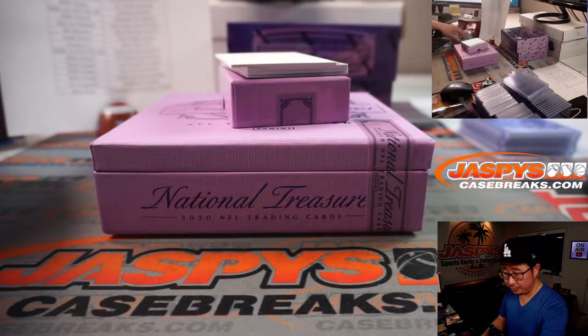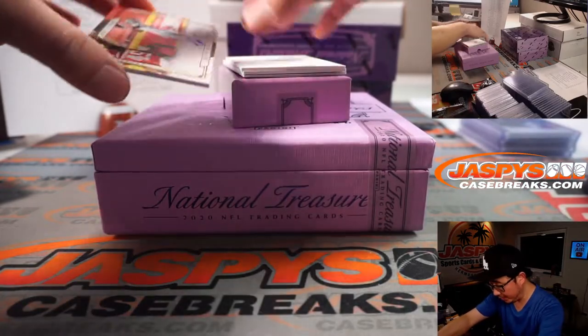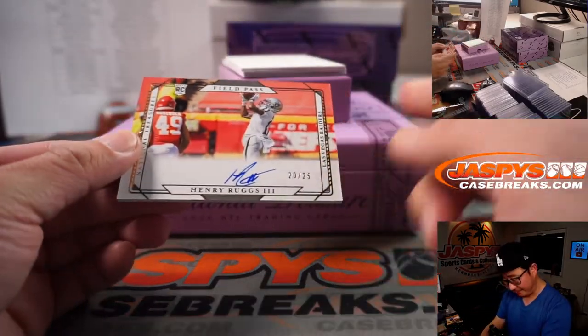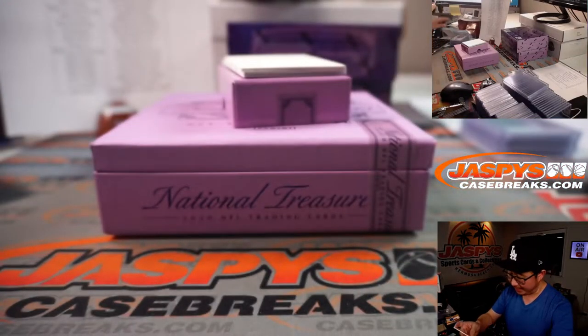That's going to go to Vegas. That'll be for Robert. Picked up my Raiders straight up. And here's another Raider. Nice. Ooh. The photography on these field pass cards is pretty nice. 20 out of 25. Henry Ruggs III.